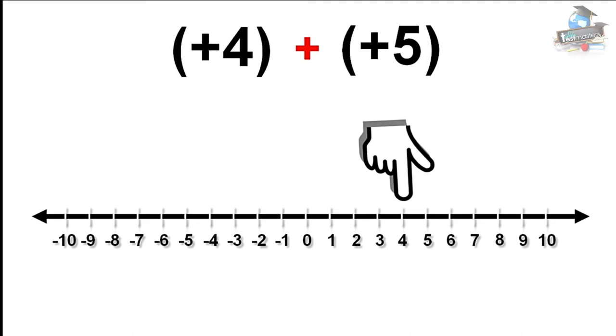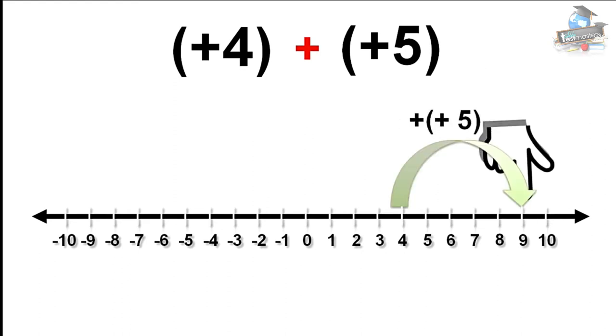Next, we look at the number we are going to add. In this case, it is a positive number we are adding. When you add a positive number, you move up the number line. In other words, to the right. We move 5 to the right. This arrow shows the operation of adding positive 5.